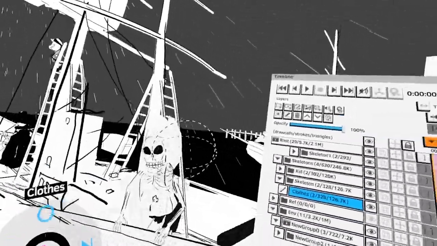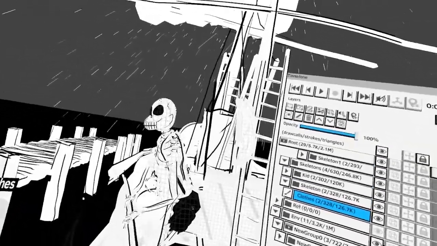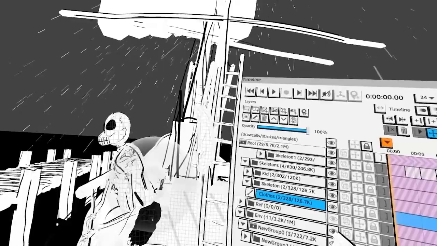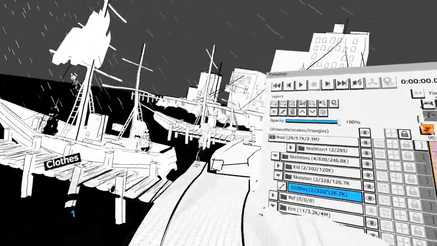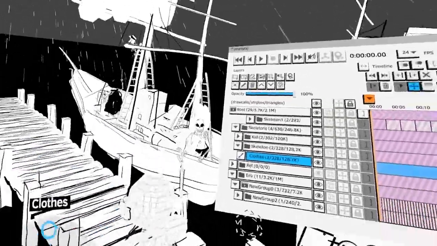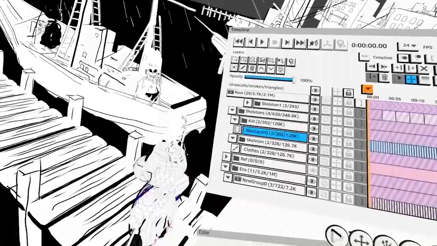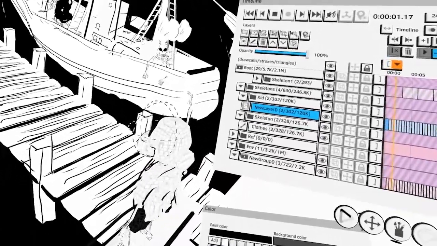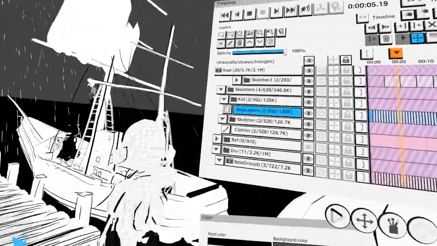Okay, so let's see. He's leaning over. Let me get all the hands. So we have some father and son connection here. Yeah, a little bit of emotional arc. Let's give it an arc. See, the kid is not looking at him. Wait, he's a skeleton. So let me just make him look at him.